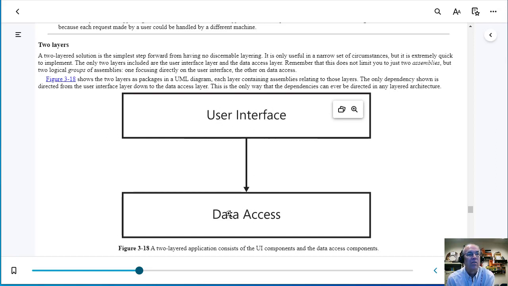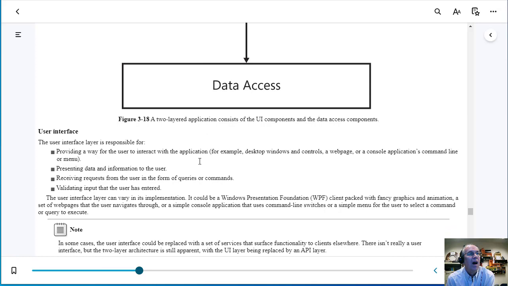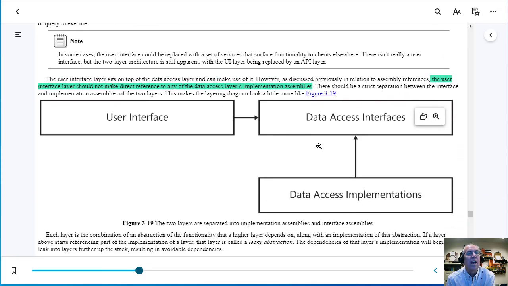If we wanted to swap out the database, we could change the database and never have to change the user interface. Also, if we ever wanted to change the user interface, we should never necessarily have to change the database access stuff in a lot of cases. So this talks about the user interface, and often what we're doing is plugging in a data access interface in here.